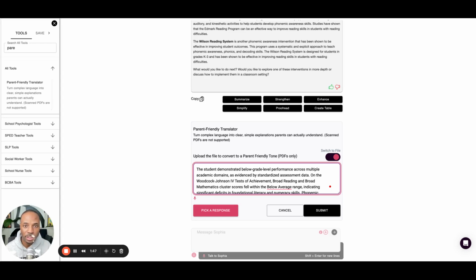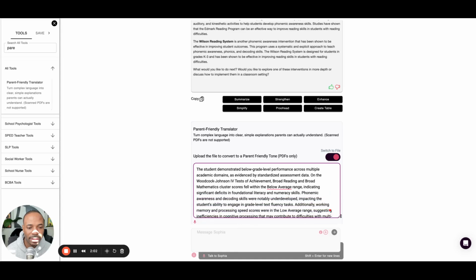If it's something that you believe needs to be translated into parent-friendly language, put that in right here in this box. One really cool trick that I haven't even really used, there is a way that you can actually expand this box. In the bottom right-hand corner, you just click it, and then you can drag, and you can make the box bigger or smaller so that you have more room to see.